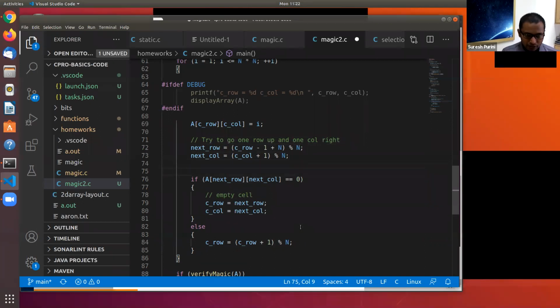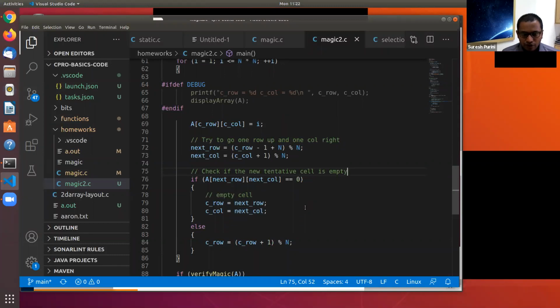Okay, and then what we are doing here is check if the new potential, new tentative cell is empty. If it is empty, then that is the if part. So we go to the if and we do it.